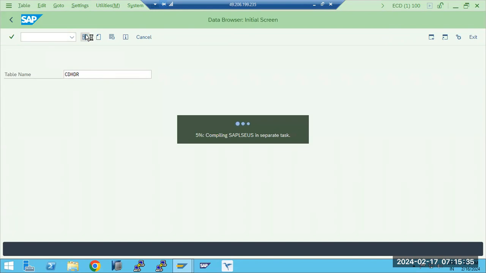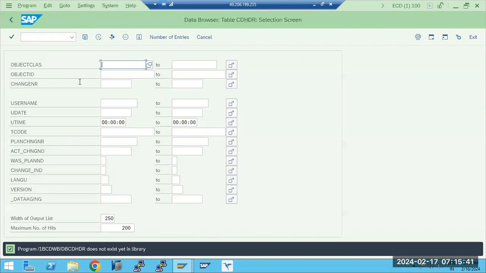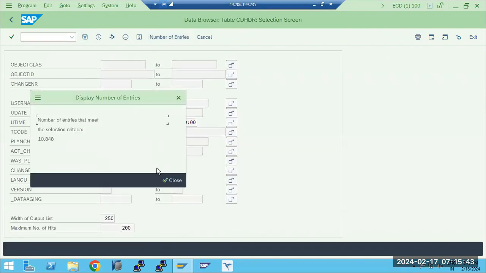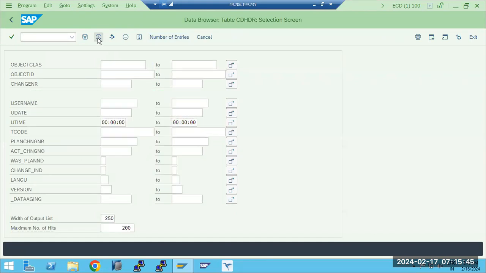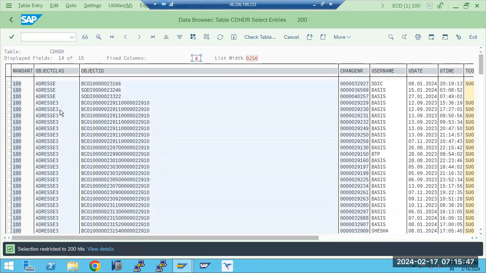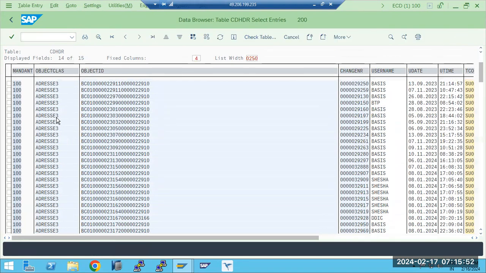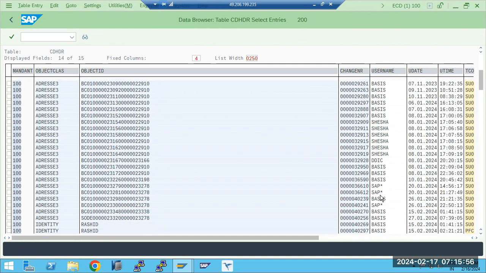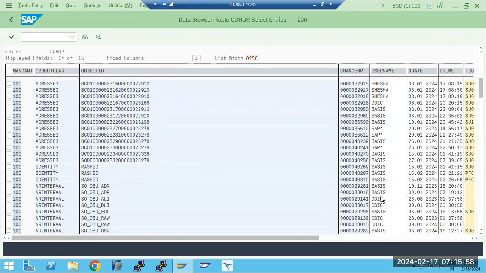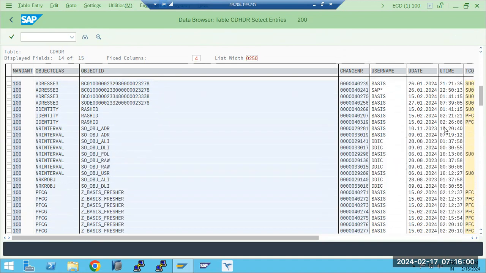Whatever changes you perform will be recorded at the table level in CDHDR or CDPOS. That's why this table count will grow. It will give clear information about what changes were made. If you do any changes in the system, who did what changes, everything will be recorded at the table level.